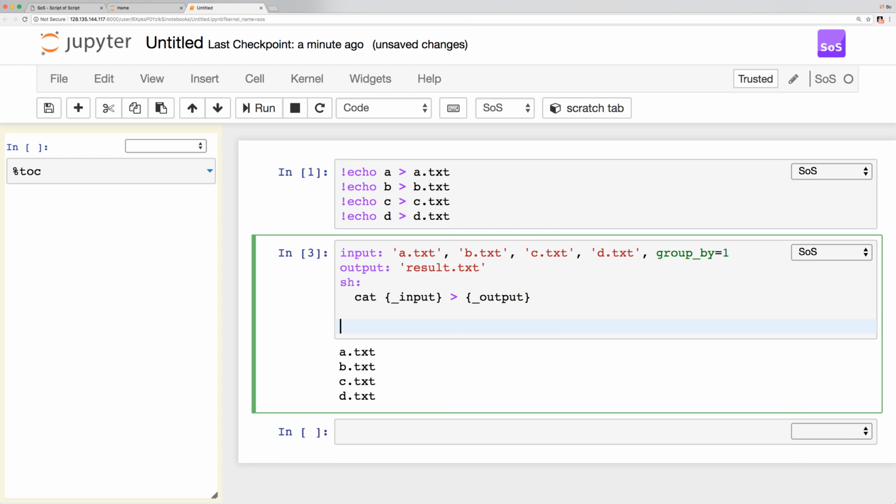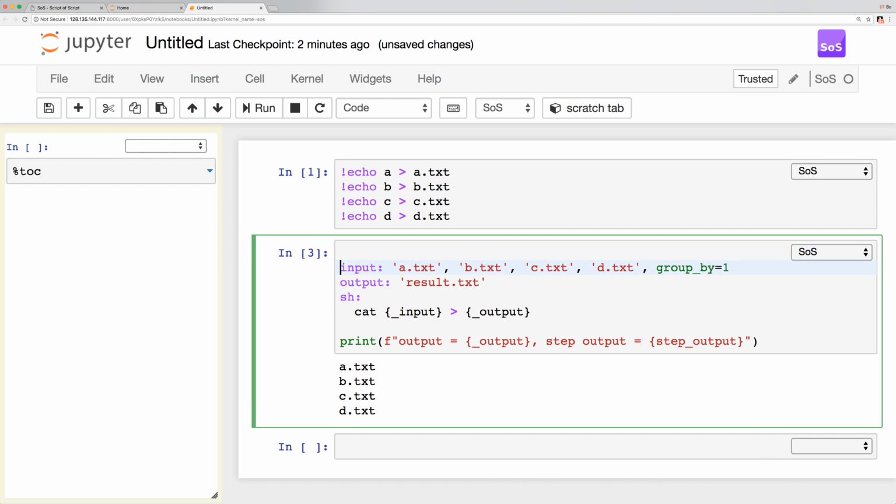And then we can also print output equals to output, step_output equals to step_output. And let's also preview the results, to see what the result looks like.